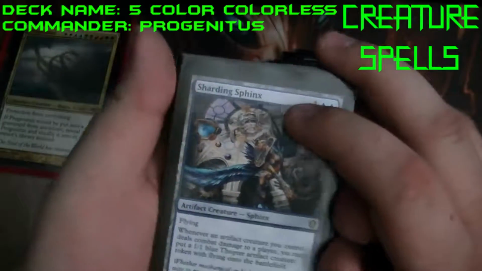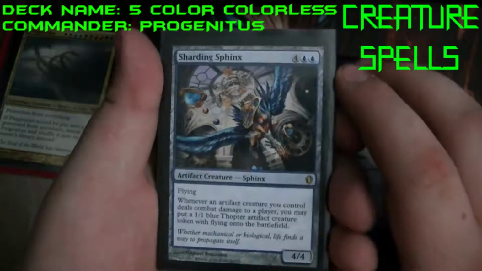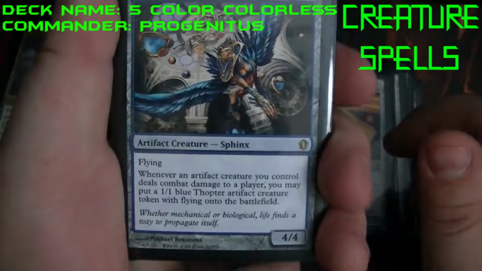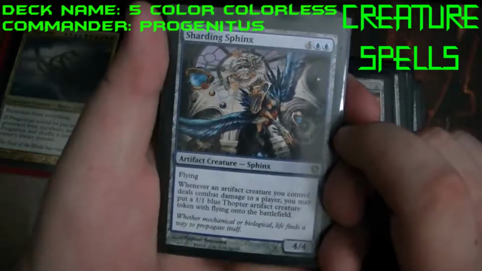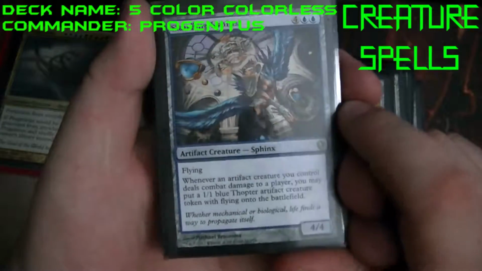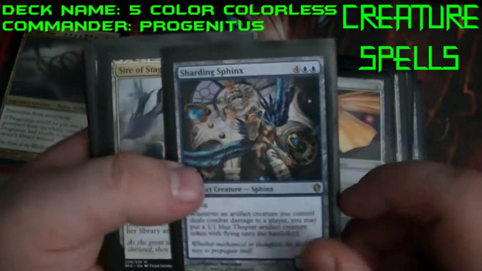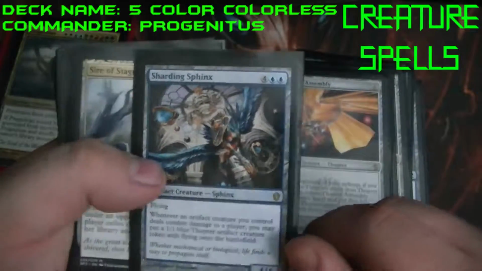And then we have Sharding Sphinx, which makes more Thopters. Whenever an artifact you control deals damage, or an artifact creature you control deals damage to a player, you may put a 1/1 Thopter with flying on the battlefield. And it's a 4/4 flyer itself. That's the only reason I play this is because it goes well with Thopter Assembly and Time Sieve.